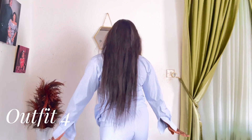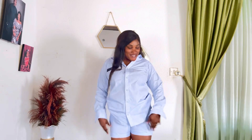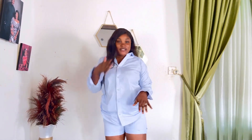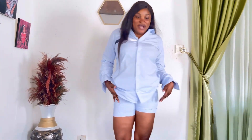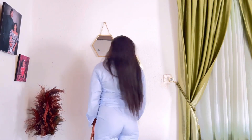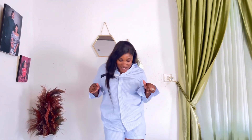Guys, this is the fourth outfit. I actually love this outfit — seriously, I love the material. The shirt is sitting very well on my body; you can see the shorts. You can pair this with sneakers, a heel, or even a flat. This is giving me like I'm going on a date with babe and I'll still be looking sexy. Tell me what this outfit is giving you in the comment section.